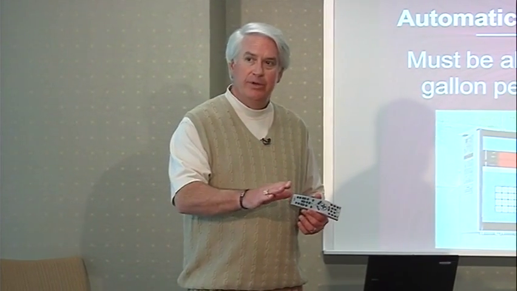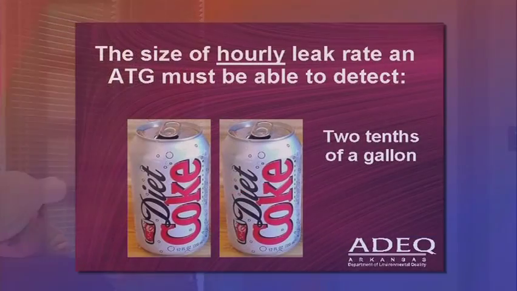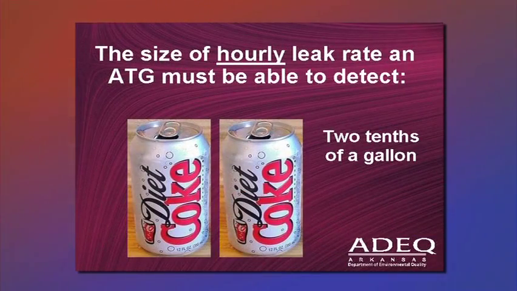It'll also tell you if the probe is sensitive enough where it'll do a 0.1 gallon per hour leak rate to do a tightness test for your system. So this is where you can find out what the particular probes can do in these automatic tank gauge systems. But that 0.2 gallon per hour leak rate is basically 24 ounces of product leaking from your system in a 1 hour period. So it's a pretty delicate little device when you get right down to it.